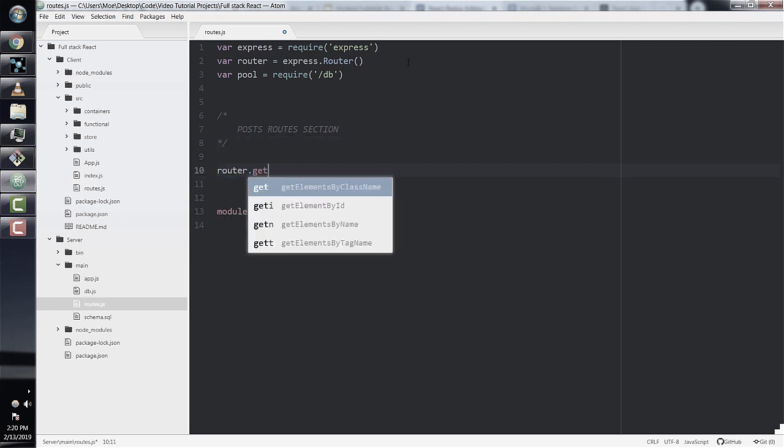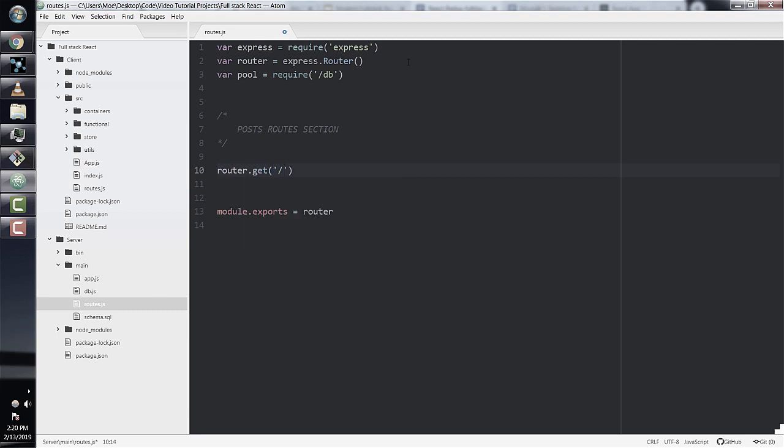Our first one will be to get all the posts. So we start off with router.get. And remember, GET is an HTTP method that basically says we're getting some information from the server. So you would not use .get for any other routes besides getting data from the server. And we'll see there are different words for whatever type of request you're making, like .put and .post, which is posting data to the server, and then .delete, which is obviously deleting data from the server. So each CRUD operation has its own word that you have to use when making a request.